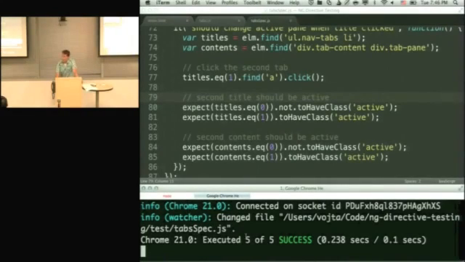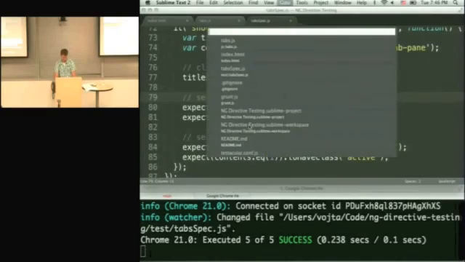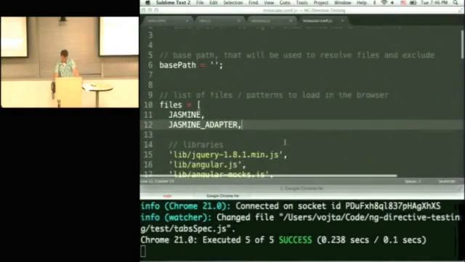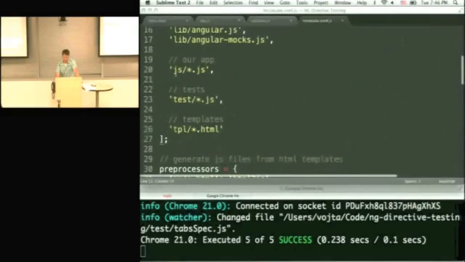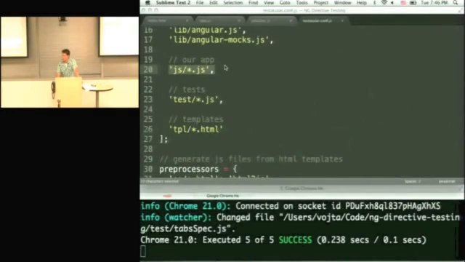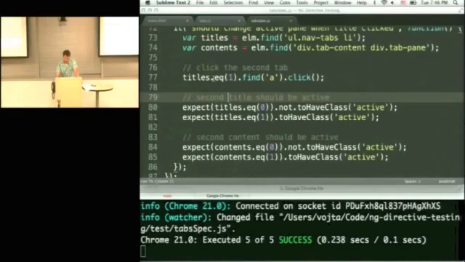Sorry, how did it know to capture this file? Was it a command line argument? No, there's a configuration file for this project. The question was, how does this thing know which files to watch? And the answer is that there is a configuration file per project where you specify a list of files that you want to watch. I can show you this config file if you want. The interesting part is here, where we say, hey, watch all the JavaScript files in the JS folder, basically.